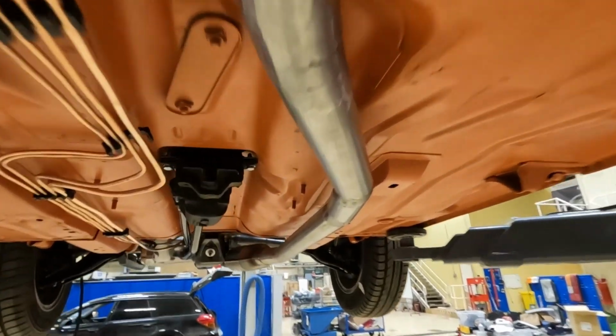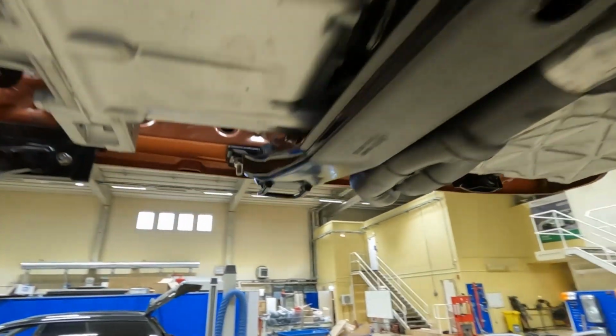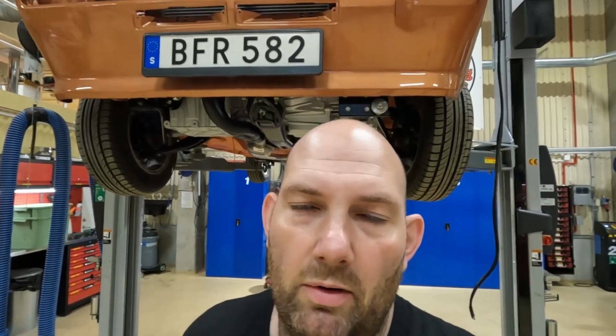So other than that, I'm quite happy with the progress so far, and I'm hoping that I'm going to be ready with this. Like I say, I've got about a month left. The 27th I want to be at the show, so I've got until the 26th really. The plan is to drive the car there. I don't really want to take it on a trailer like I've been doing with the Mini. I do want to really drive this car to the car show.